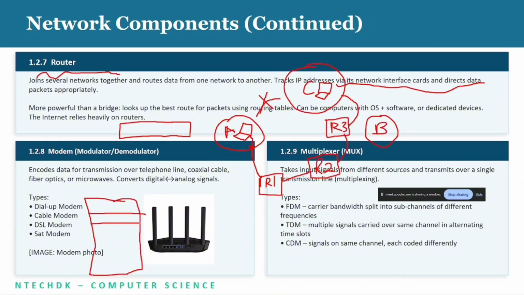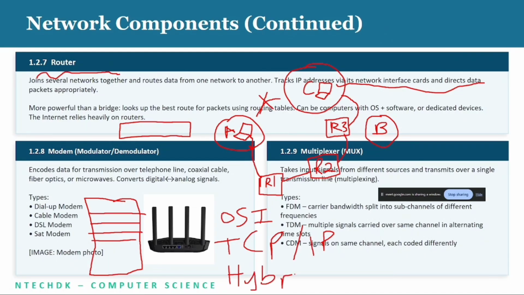So we are going to be looking at network layers shortly, next class. We have the OSI model, we have the TCP/IP model, and then we have the hybrid reference model. Please, you are supposed to know all of these models and the various layers that are there. In the OSI model, you have up to 7 layers, if I'm not mistaken. You have them from bottom to top, right? From bottom to top.